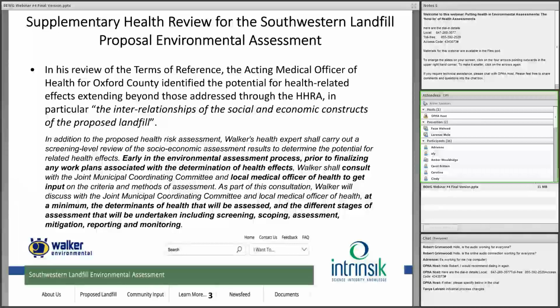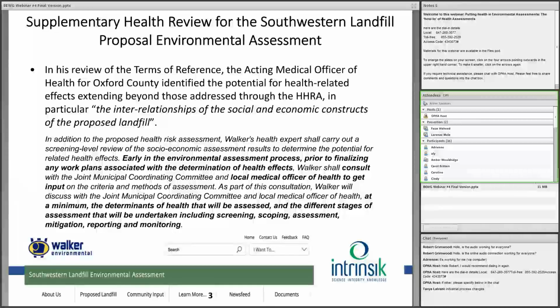So when he submitted his concerns to the Minister of Environment, there was a change in the terms of reference that required a screening level review of the socioeconomic assessment results to determine the potential for health-related effects.